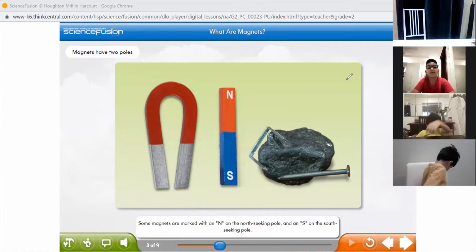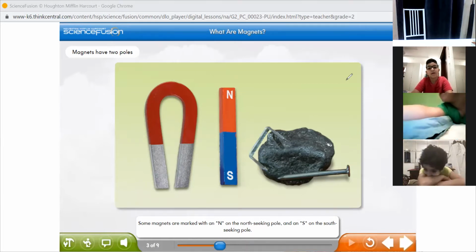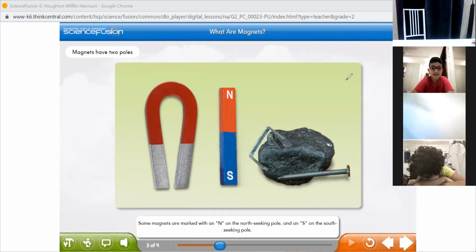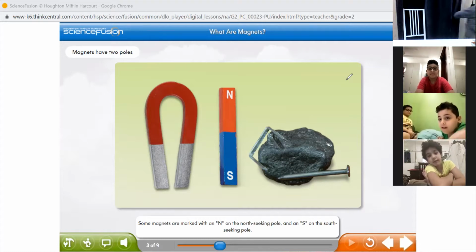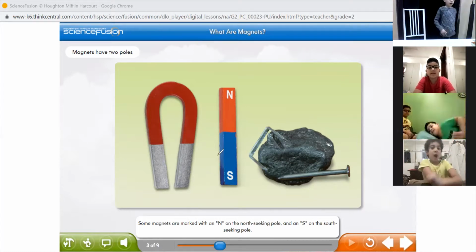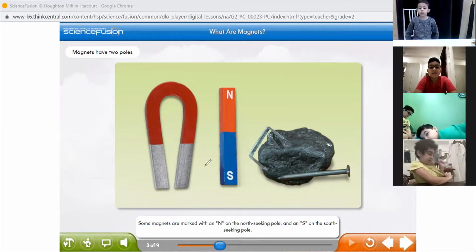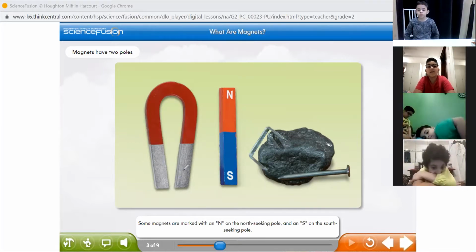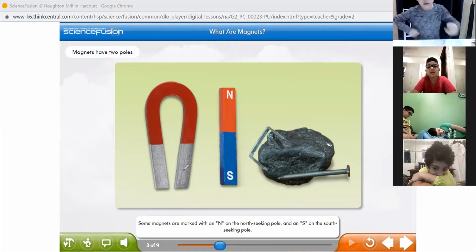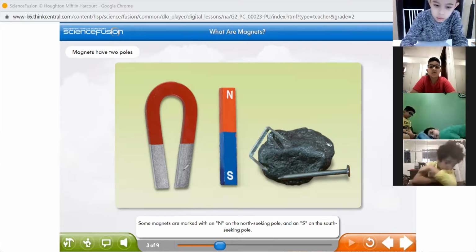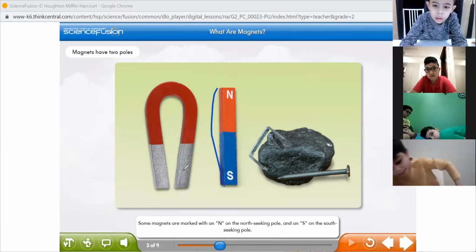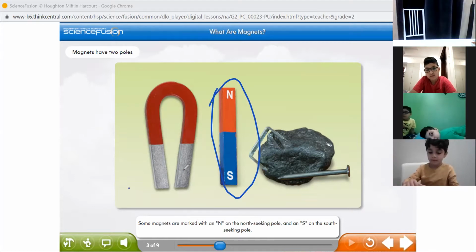Give me the pencil. You want to use the pencil? First explain. Okay, I want you to explain first. Maybe right, left. Right and left. N and S. Or I want you to make an experiment. I'm going to give you this bar, okay, to use. Use this bar to discover which side is N and which side is S. What are you going to do?